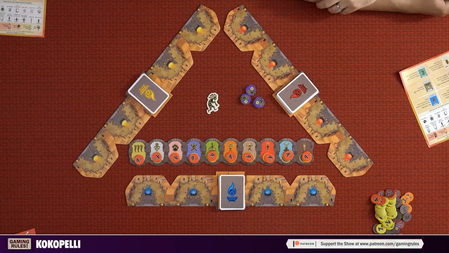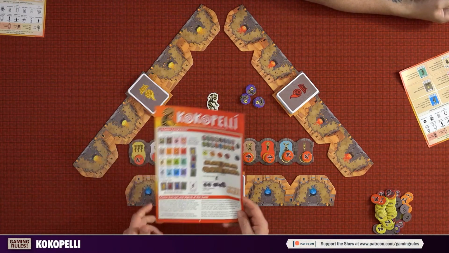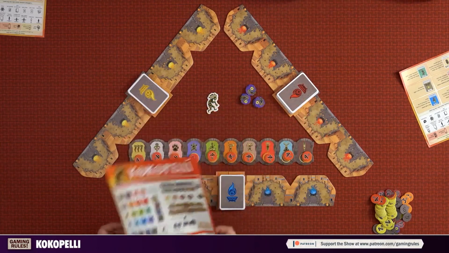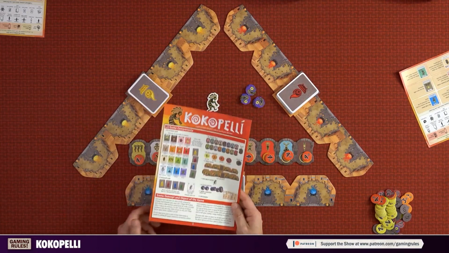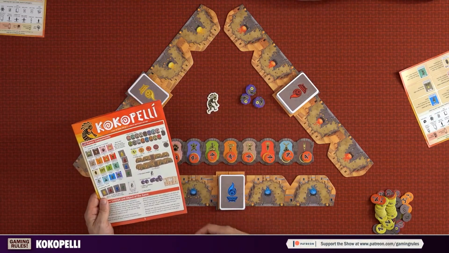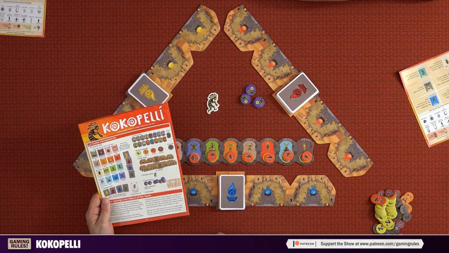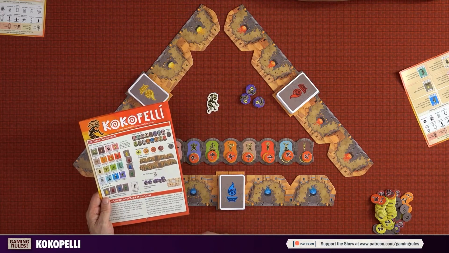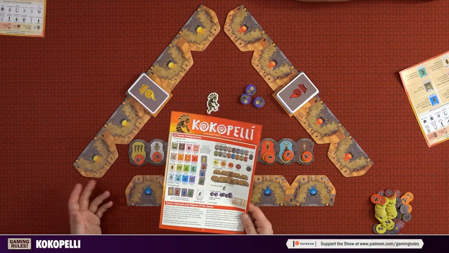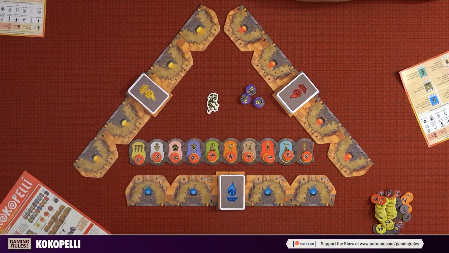Hello everybody, and welcome to a tutorial and playthrough of Kokopelli. I say tutorial, we're a little bit rusty on this game. Me and Rick have played it once before, Russ has never played it before. We're going to be referring to the rulebook, but we're playing the physical game for the first time. Me and Rick played this on Tabletop Simulator with Travis from Queen Games ages ago, when it was on Kickstarter, I think. And we've not played it since. So we're going to be a little bit rusty, but hope you enjoy it.